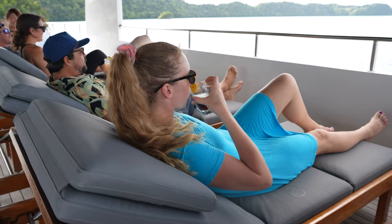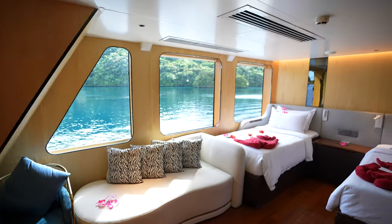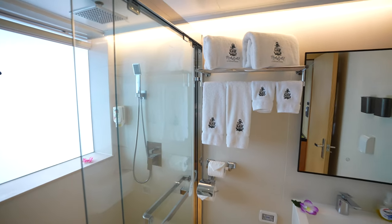Down a staircase or a ladder, depending on the boat, is a more covered open air area at the back of the boat, where most divers tend to relax between dives. It's typically covered up to protect you from the sun beaming down on top of you, but it's still open to the fresh air. Comfortable seating and tables let you relax and chat with other divers, and it's not unusual to find someone sleeping here between dives or reading a good book, editing photos on their laptop, listening to music. You can also find some cabins on this floor, which are nice because they're high up and they're away from engine noise.